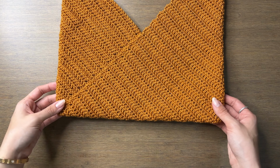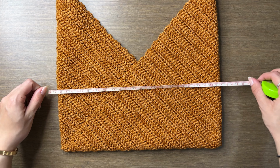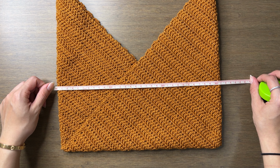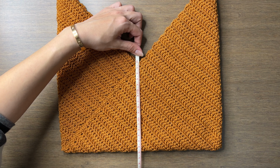And your bag is finished. The final dimensions of the bag are 31 by 31 centimeters, with the shortest part being 16 centimeters. If you plan to use it for anything heavier than your everyday essentials, I would recommend lining the bag with fabric and reinforcing the strap.